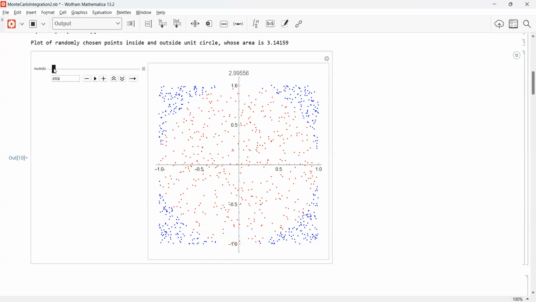Any string of tosses is as likely as any other string of tosses. If I give you a sequence of heads and tails, that's as likely as any other sequence of heads and tails. But if you look at all possible sequences, I would be shocked if I wasn't close to 50-50 heads tails. And the more tosses I have, the more shocked I would be if I'm not close to that.